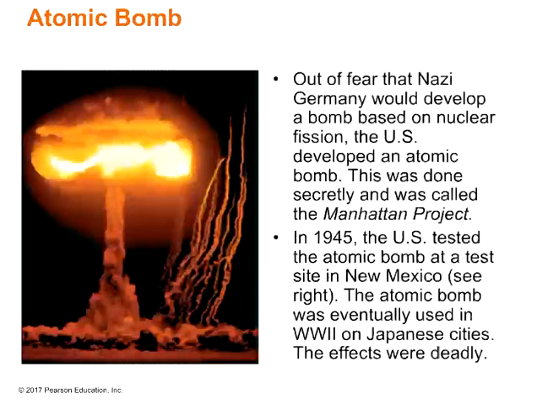So the atomic bomb was never actually used on Germany. It was eventually used on a couple of different cities in Japan during World War II, and the effects were awful. The bombs killed many, many people, and the ethics of that are still questionable. But science can be good sometimes, and it can also be very, very bad at other times.